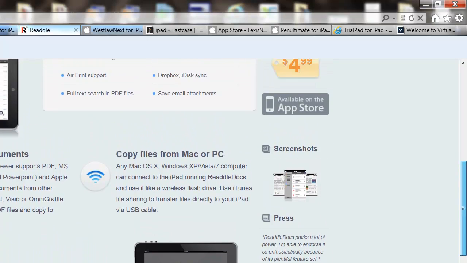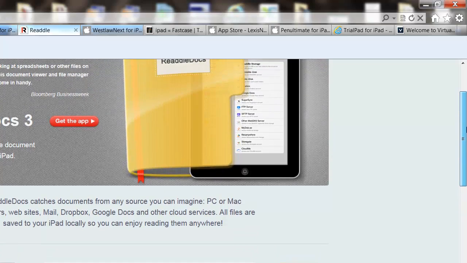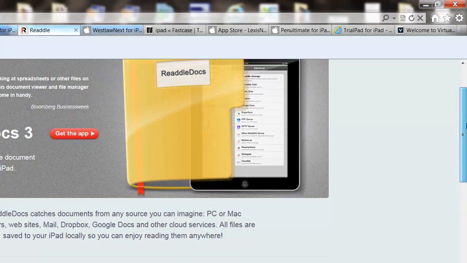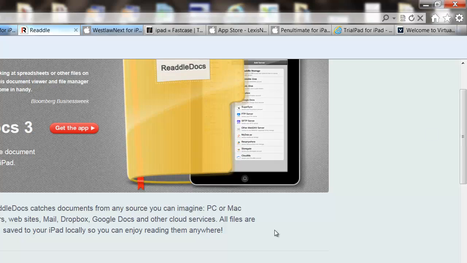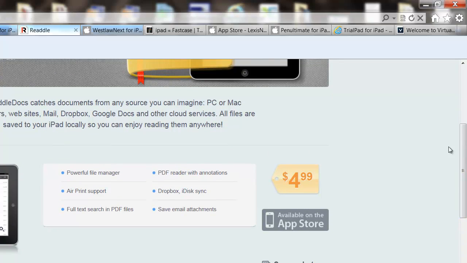And this one I have not used, but it certainly allows you to do pretty much everything you need to do as far as taking your PDFs, reading them, and annotating on them. So it's a file manager, just like Goodreader. And as you can kind of see in this little picture here, it looks very much like Outlook. So you've got different sections over here on the left side, and once you click on one of those sections, you've got more documents over here on the right.